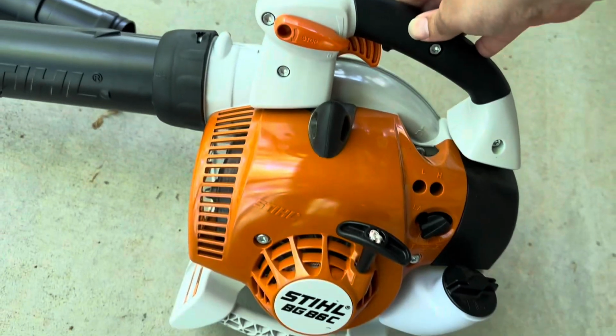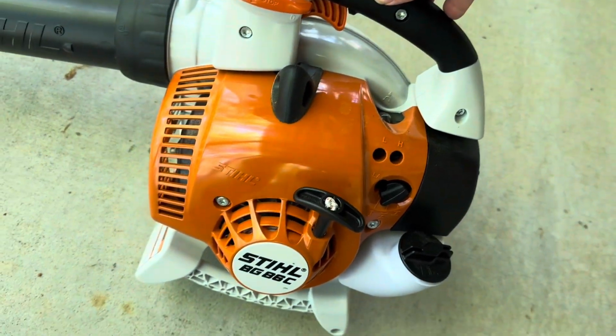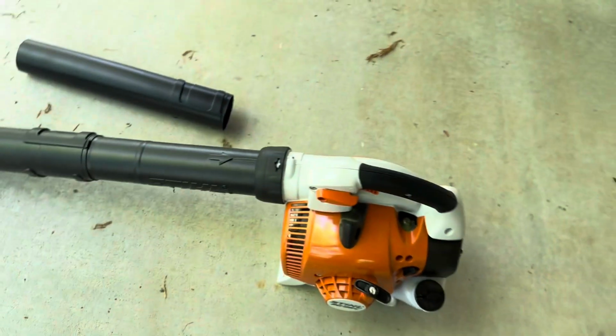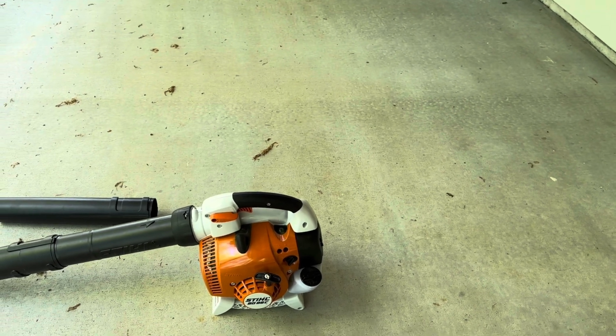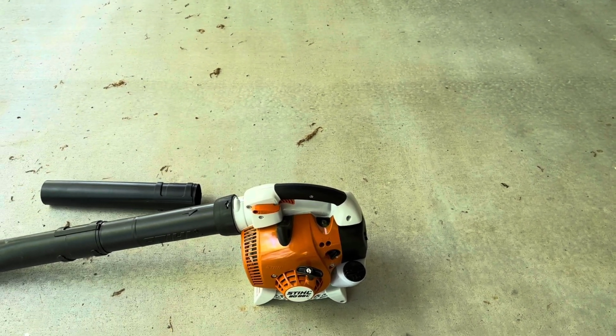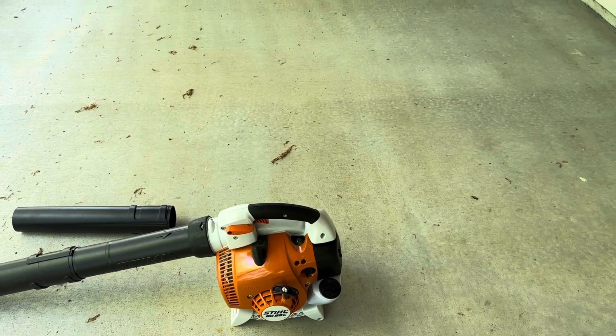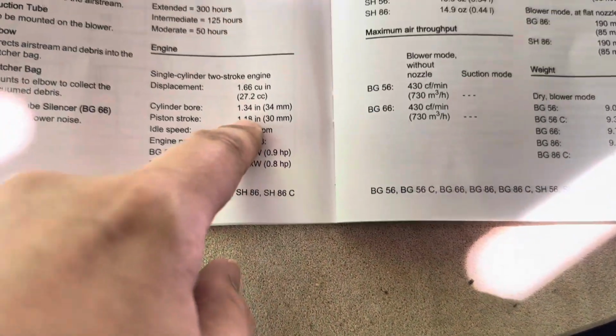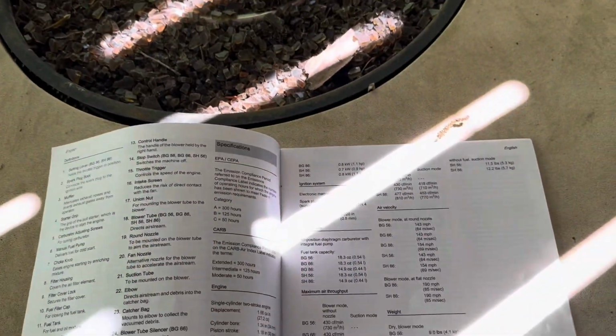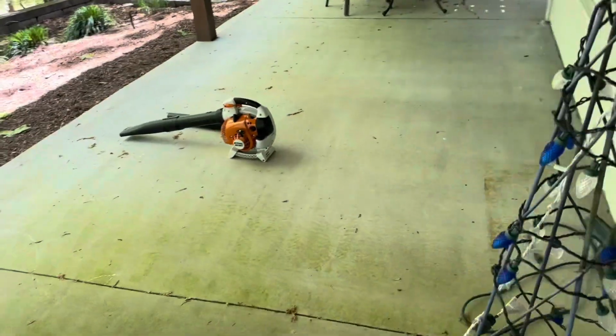I got this December 25th, 2023, so it's been maybe 5 months since I had it. This has a 27.2cc engine. It makes about 1.1 horsepower.